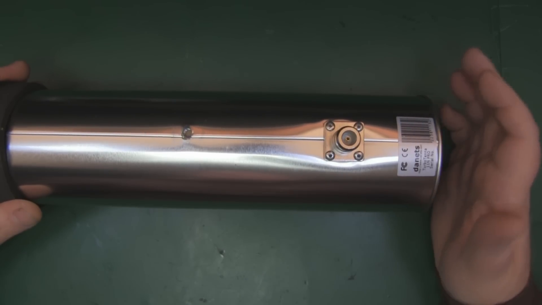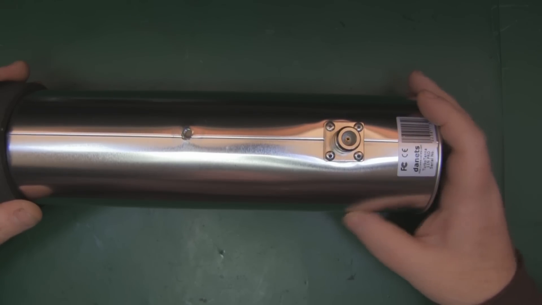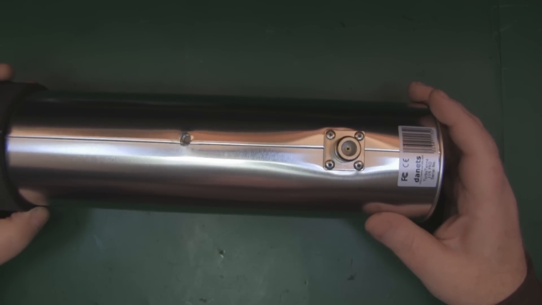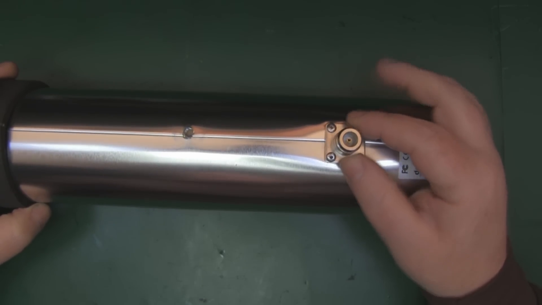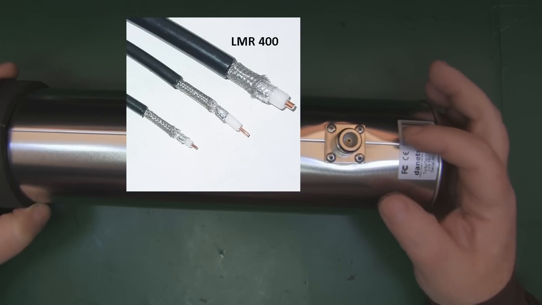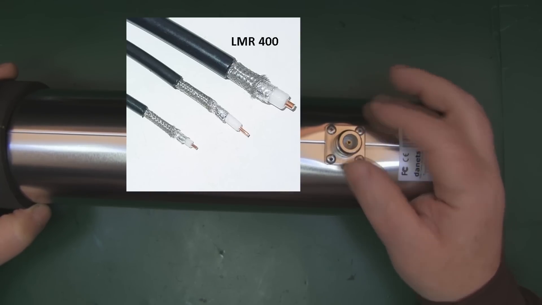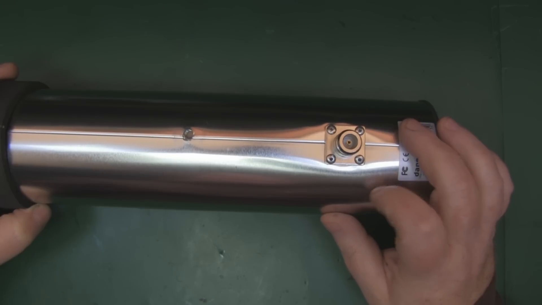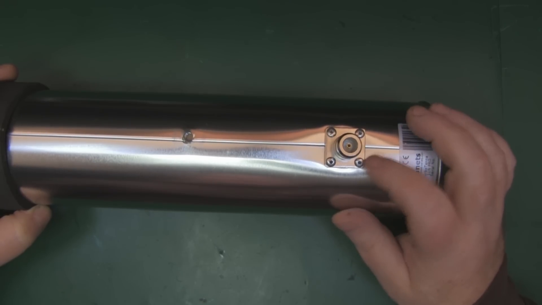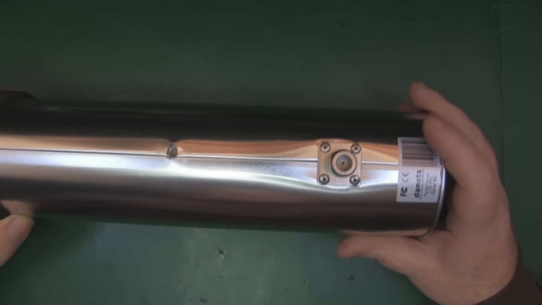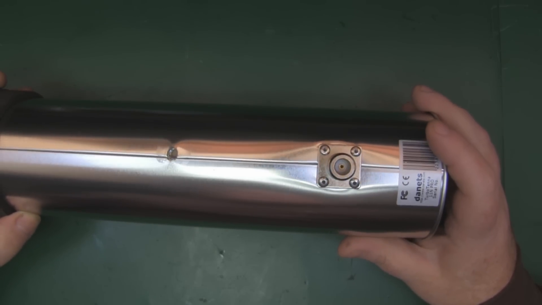The only place you see N connectors used in volume for Wi-Fi is the professional market, and a professional installation wouldn't include one of these. They use N connectors especially for long runs with LMR 400, which is really thick coax. You can see they've riveted it on, and they've actually squashed the cantenna getting it on, so it's a bit messy and looks like it's been thrown together.